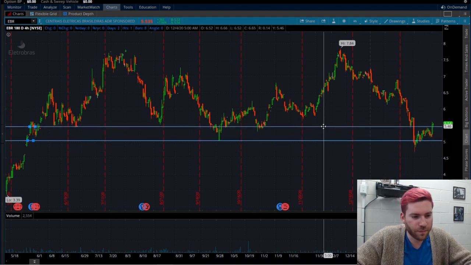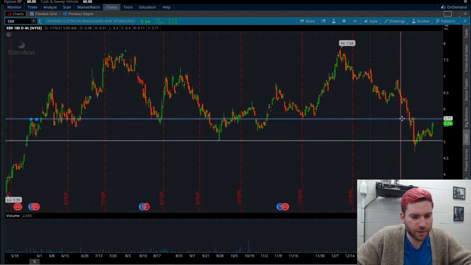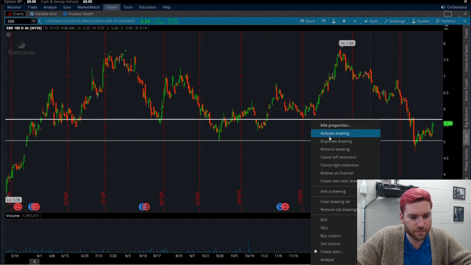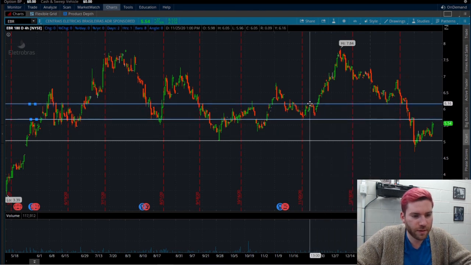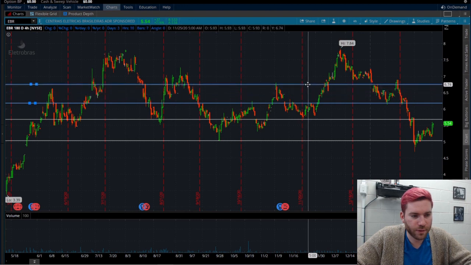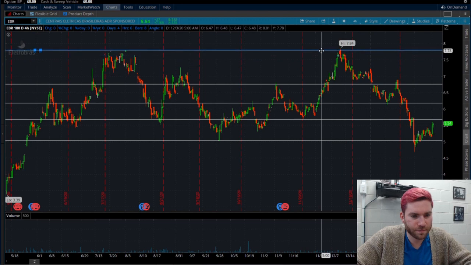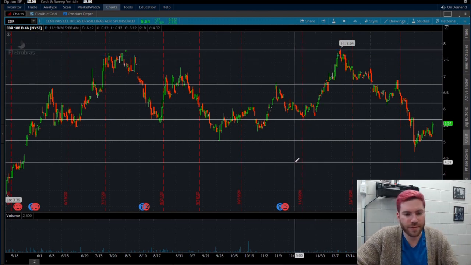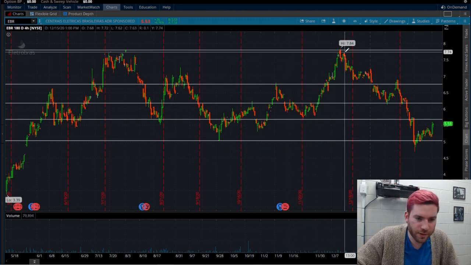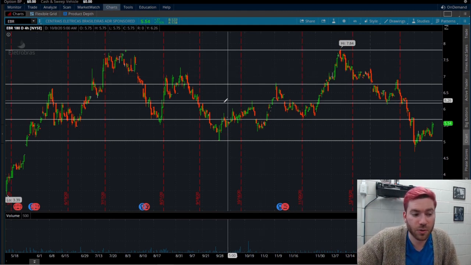Duplicate, move up, obvious resistance right here. But again, I'm going to move up a little bit farther to get all this move right there and that move as well. Duplicate, move up. Looking good right there. Duplicate. Looking good right about there. Duplicate one more time, all the way to the top. So there's our supports and our resistances. It looks really, really good. I usually do trend lines and then volume profile and adjust, so we'll keep doing that.